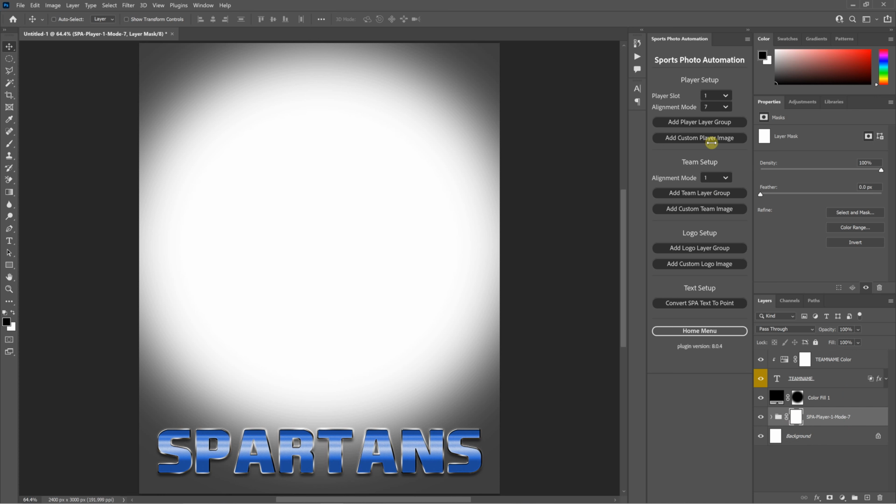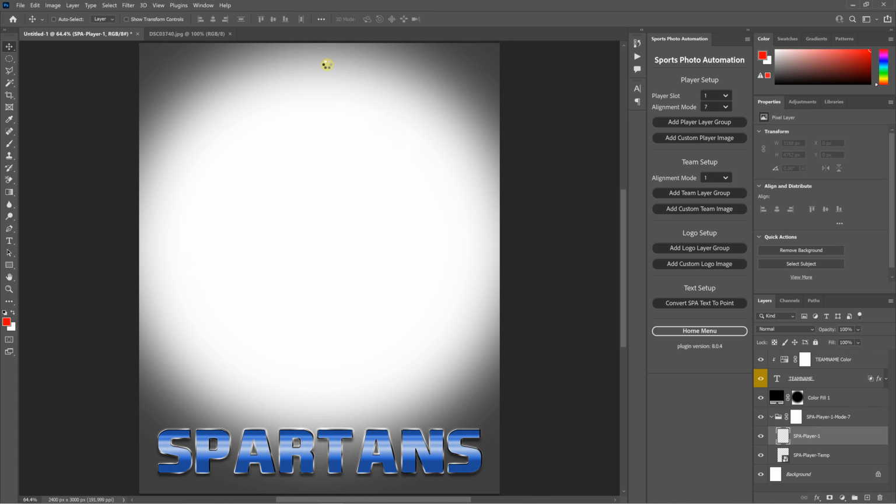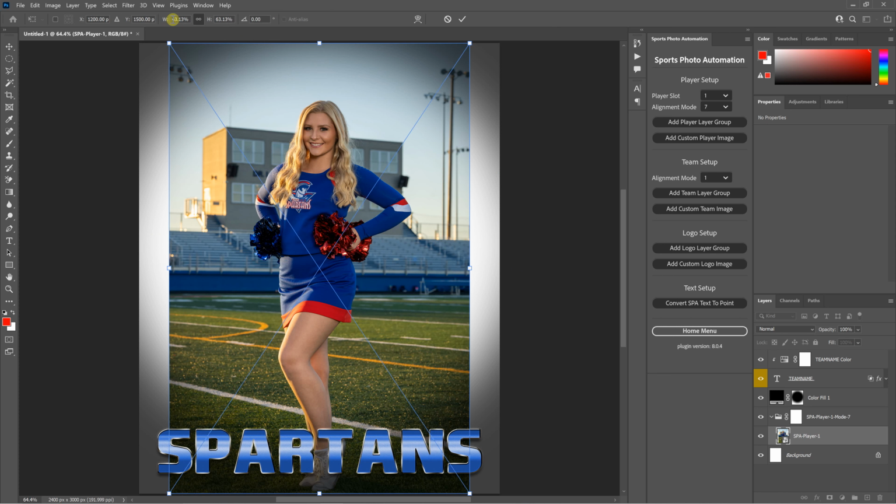Now if I hit Add Custom Player Image, I'm going to bring in that same image, which was a 3:2 aspect ratio. And you can see now that it left gaps on the left and the right side. That is because the aspect ratio of this image we brought in was more narrow than the aspect ratio of the document. So if I hit Control T and view the scaling now, it's at 63% scaling. What it did was it matched the height of the document.